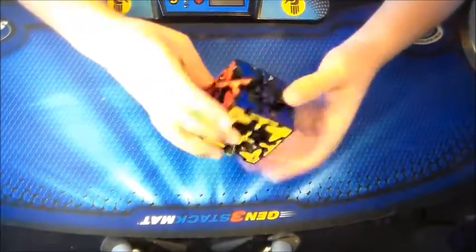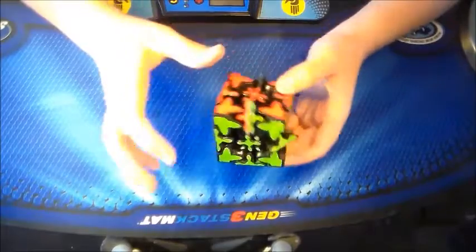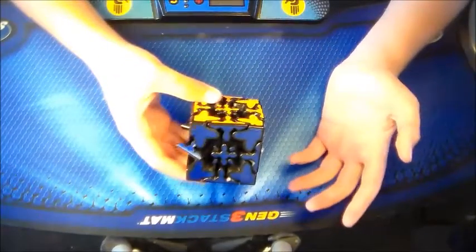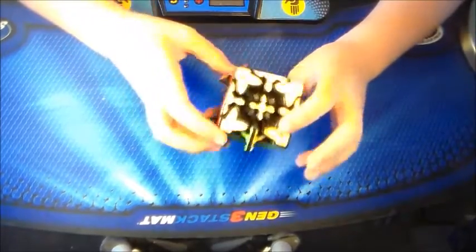There we go. So now we have all of the edges solved except for these 3. Now, sadly, these ones have to be dealt with one by one. There's nothing we can do about that. And the way we deal with them is relatively simple.